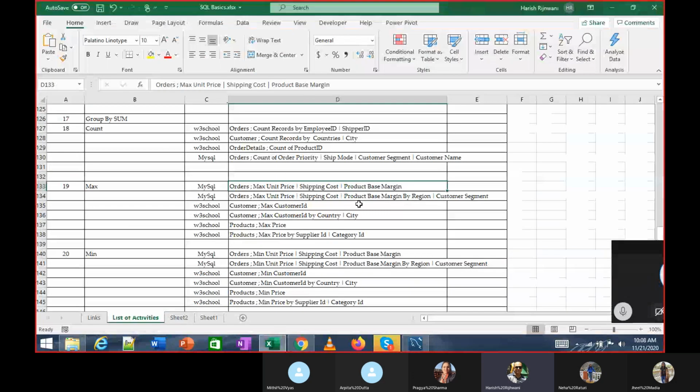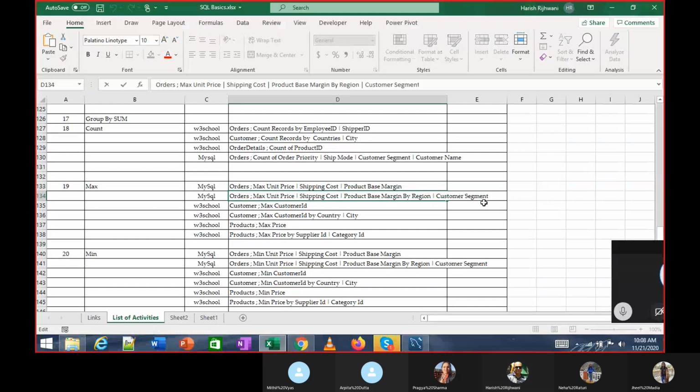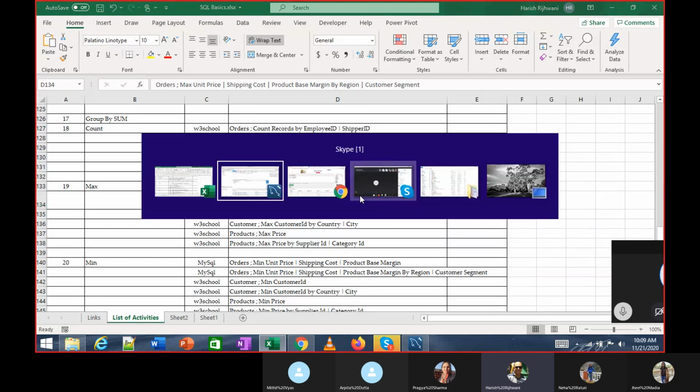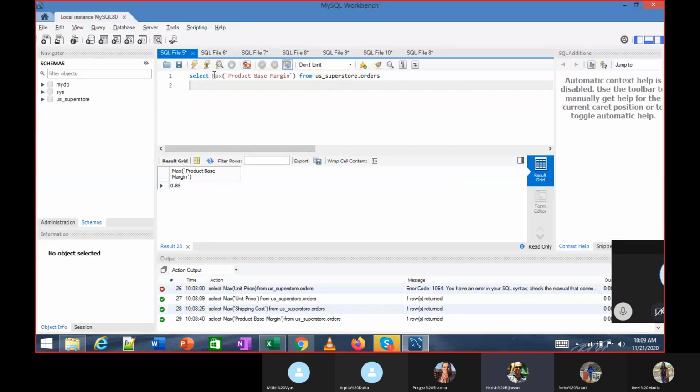But now if I want to find this by region or by customer segment, I'll have to add region over here. If I add region over here, again, the concept is the same. Group by region.